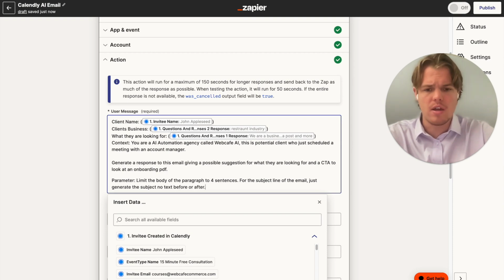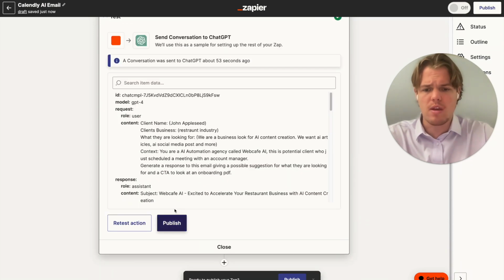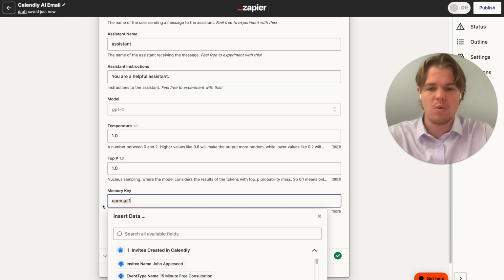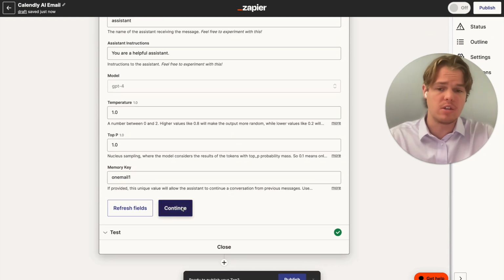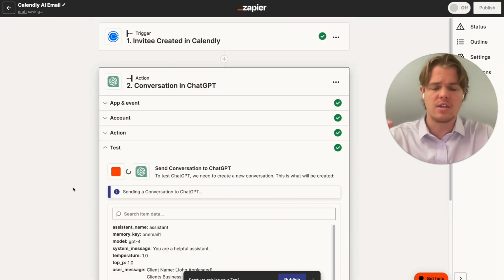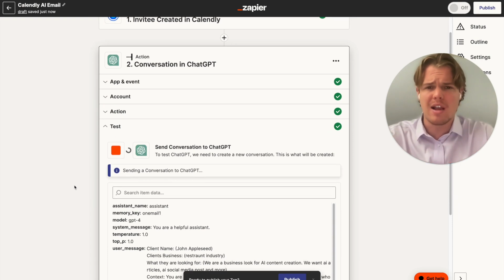And what you're going to find out is we're going to be able to do this off one GPT block. In the past, we may have needed to, but before I jump into that a little further, we're going to add a one here. We want to start a new chat as we want to fine tune the output to be better, and we don't want to use the previous output here as reference. But as I was saying, we're going to build out this email and have the AI-generated subject line and the body built in one ChatGPT block to mitigate cost on your end.